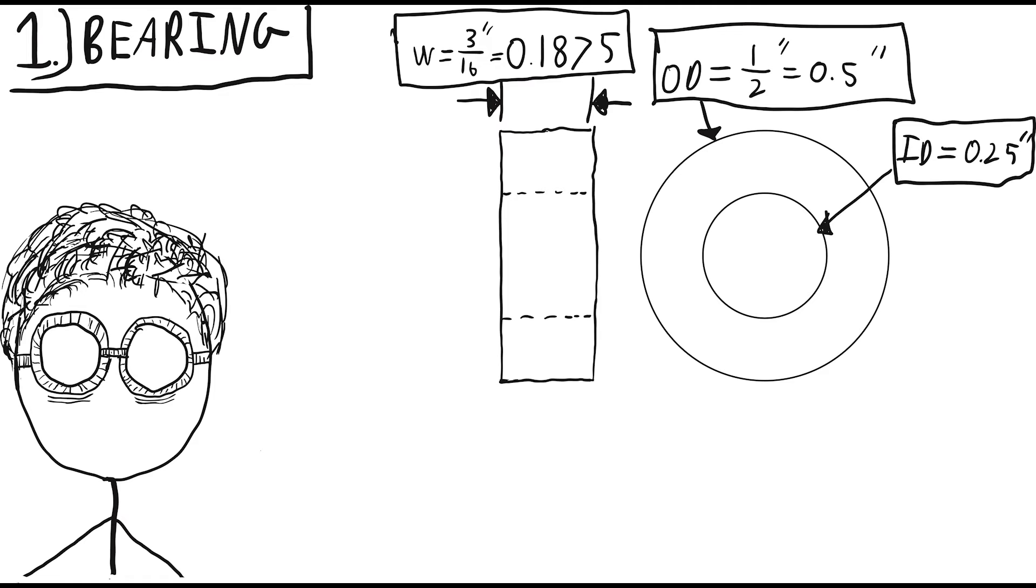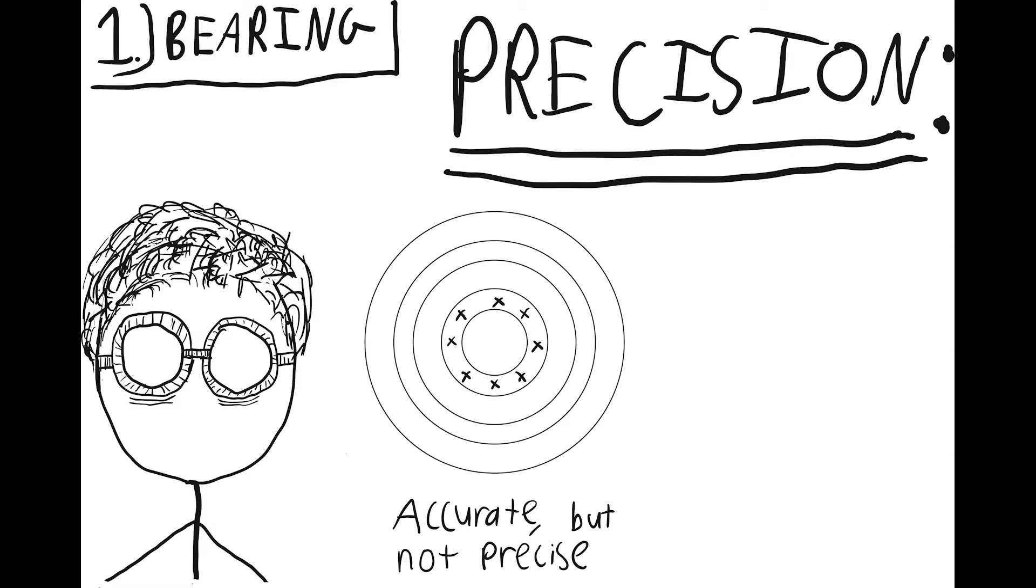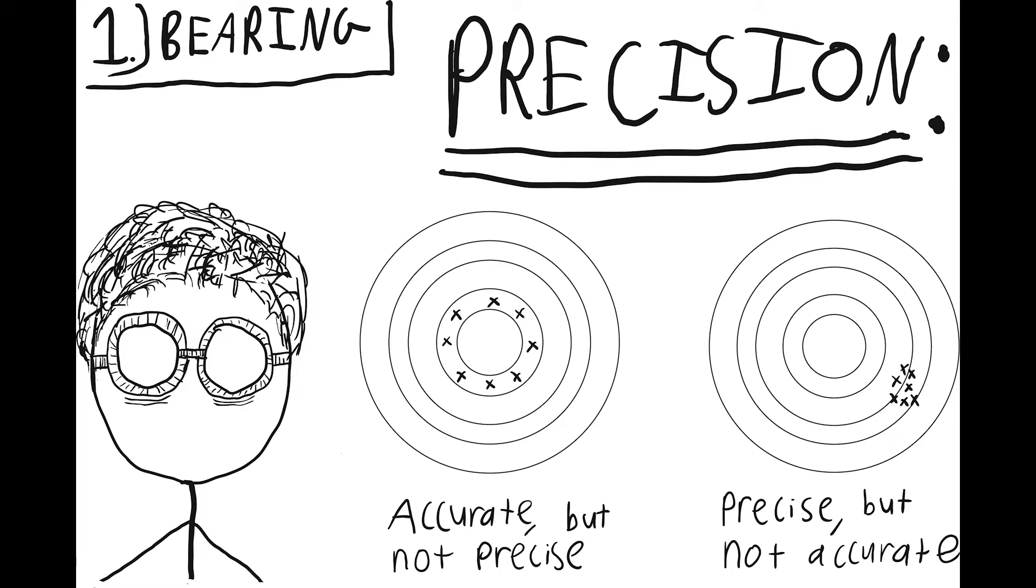Except this isn't actually enough information to make our yoyo, because now we need to talk about precision. Accuracy and precision are not the same thing. Let's think about archery for a second. A bunch of arrows hitting near the bullseye might be accurate but not precise, whereas a bunch of arrows grouping right on top of one another might be precise, although it's not accurate. So essentially, precision is how accurately a measurement is made compared to other measurements made.